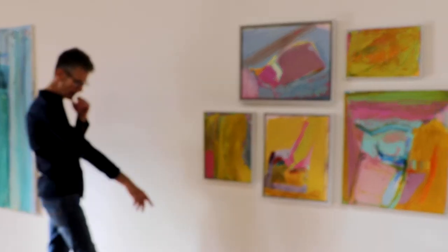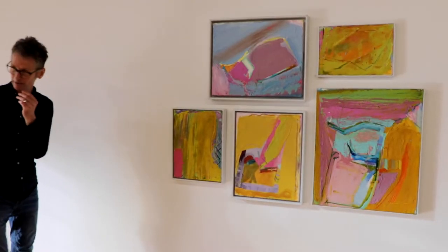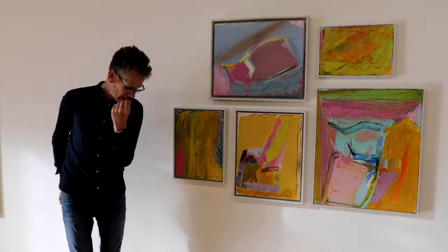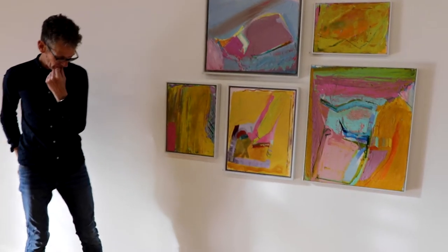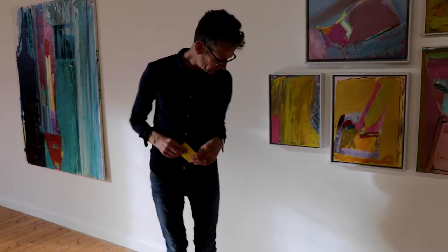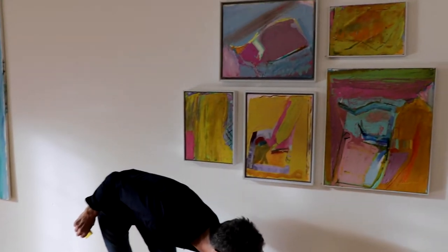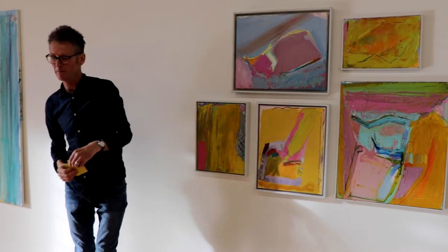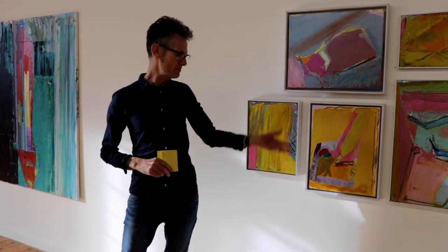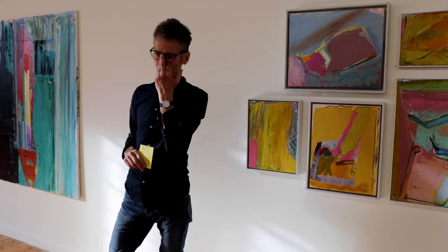And down on the floor here is some colours I mixed up the other day. This is part of my process. I use these swatches in my painting. What I like to do with my own work is to... I work with pure colours. Normally in each mix there's just two colours, or two colours and white.